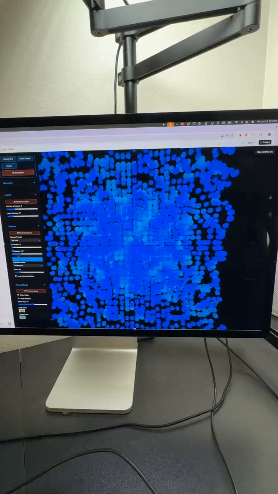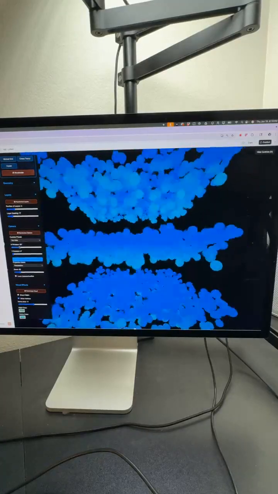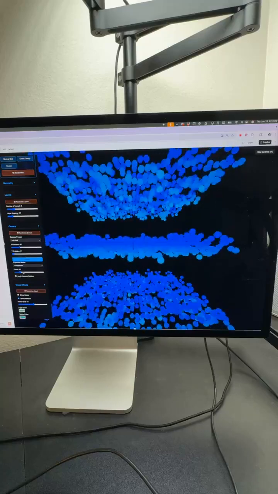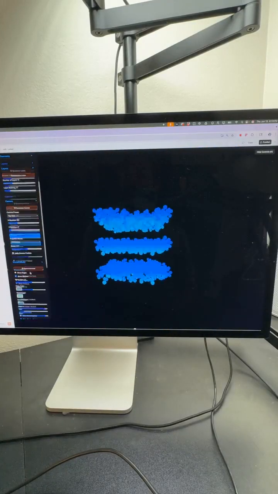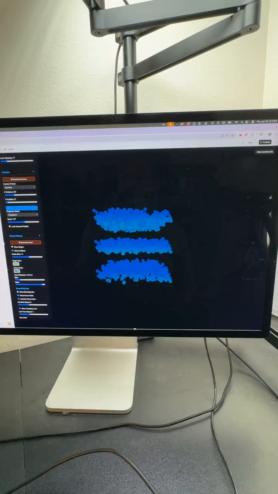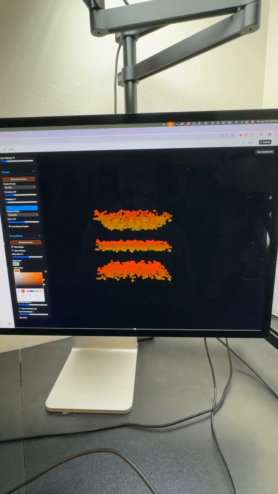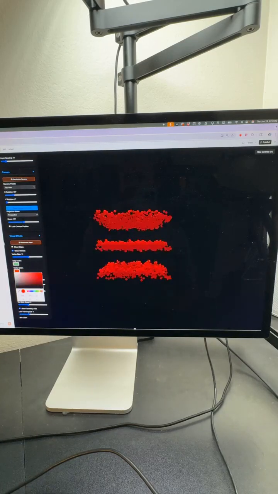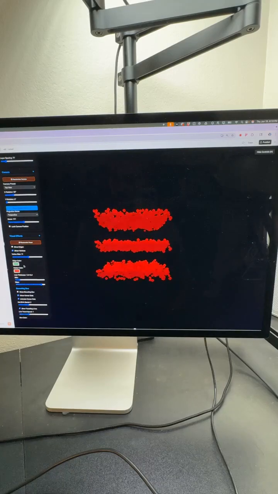Let's say we rotate the camera a little bit. Okay, so that's from the quarter angle view. Let's zoom out. Let's play with the vertex color, and let's make it a little bit like a red or something, make it a little bit brighter, a red or an orange. There we go. So we've got a nice red pulse there.